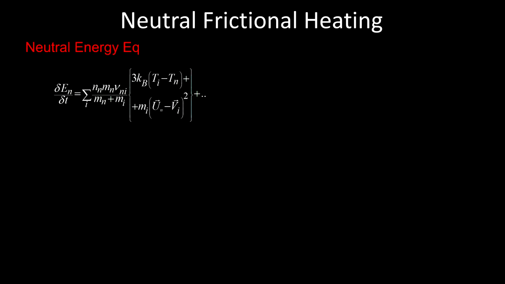So this leads me into a discussion on, largely we've been talking about momentum and electrodynamics, but it also applies obviously when we're deriving our equations for heating. Again, in terms of what I've been emphasizing, depending on how you define your system of equations will determine how you physically interpret them. If we use the individual species equations, meaning that I have a neutral wind description, an ion description, an electron description, we can do like I did with the neutral momentum equations, and write an energy equation. And with the energy equation, I'm only going to include the terms that are associated with the frictional heating description.